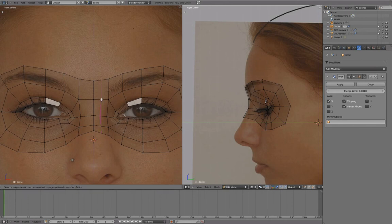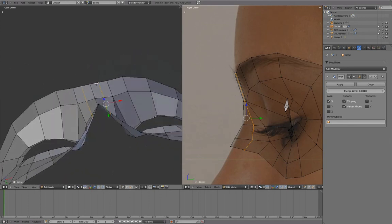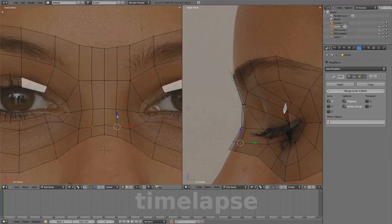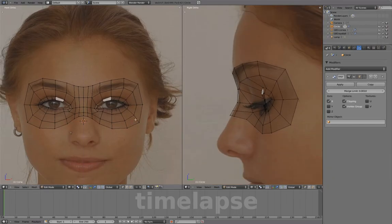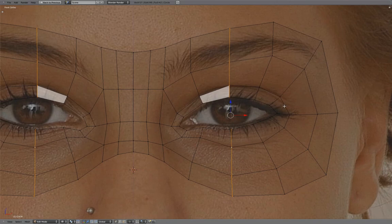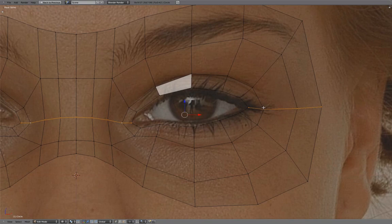Control R to add an edge loop at the bridge of the nose. Smooth out the shape. This vertical edge defines the center crossing through the eye pupil. It also separates the inner and outer eyebrow. These horizontal edges separate between the upper and lower eyelid area.